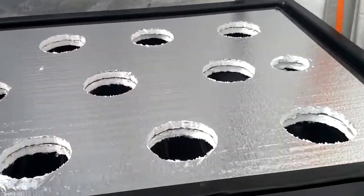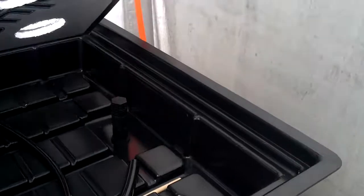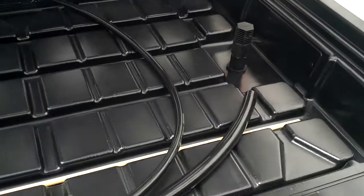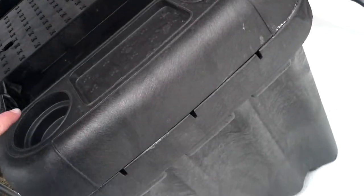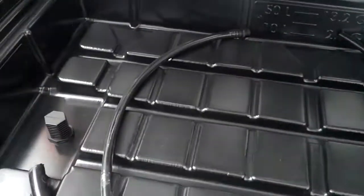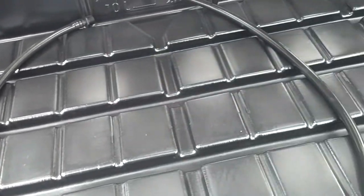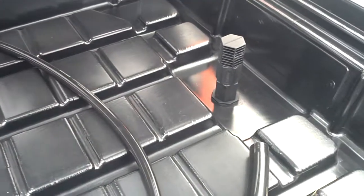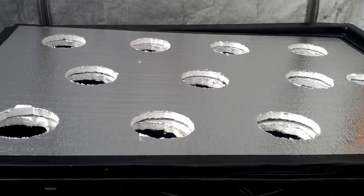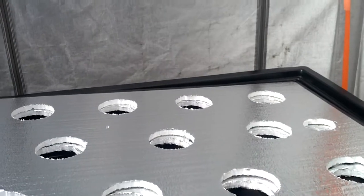So this is my table. It holds 13 gallons, 50 liters. There's going to be a pump and about 30 gallons of water in this tub. It's going to go up into the flood table on the left, and once it reaches a level of about 3 inches inside, the water is going to start coming back down. So it's just going to be a recycling unit all the time. Just leave it on, and hopefully we'll get some vegetables pretty soon.